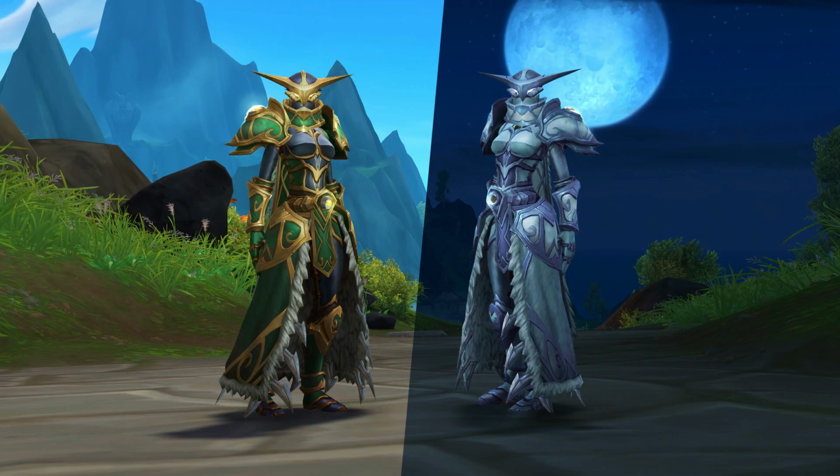And last but not least, the trading post has been going for 12 months now. And if you have done it every month since it started, you'll receive the Burden of Unrelenting Justice transmog. This will come in 3 versions, the green, the white, and then one that switches color during the night and day cycle. And don't worry, if you haven't finished the Traveler's Log 12 times, just keep going. As soon as you hit 12, you will be awarded this.